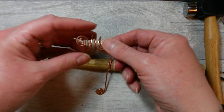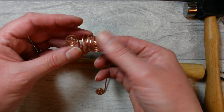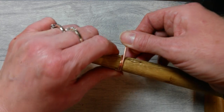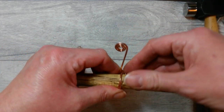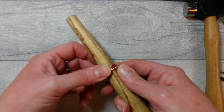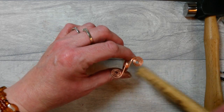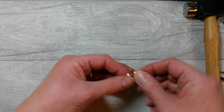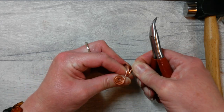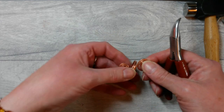So although that's quite a nice ring in and of itself, it becomes a danger to what you are doing with your hands. So I'm going to pop that one away. And what we're going to do is focus on drawing these two tails around. Now, the bit that happens here is that the two ends don't match up because we didn't measure it. So what we're going to do is remove the mandrel, and then we're going to start very, very carefully drawing those spirals up. And it does take a little bit of grip strength.